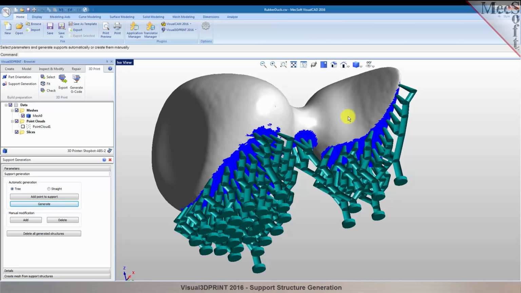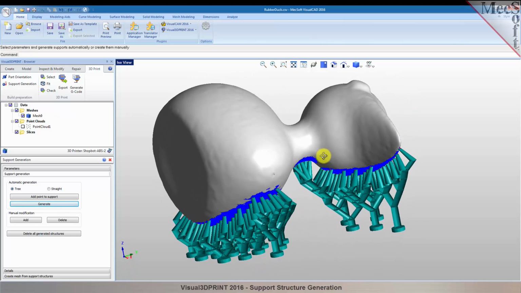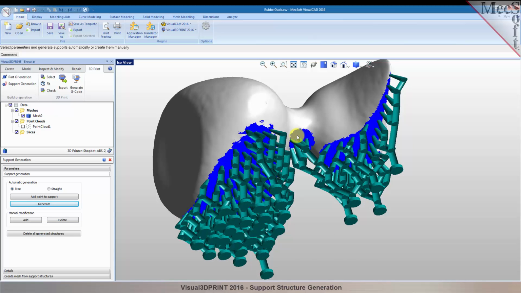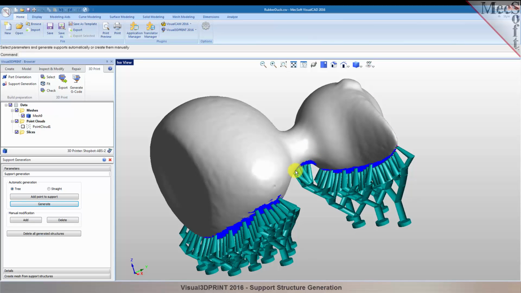So it calculated all of the overhang areas on your part, and it developed a support structure that started from your sampling points, your sampling distance that you entered, and it grew a structure that works its way down to the printer bed. And this is your base diameter and your base height.